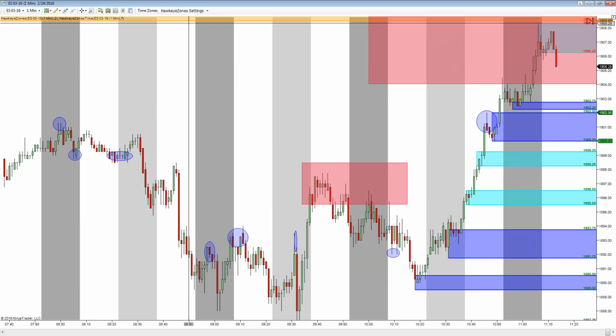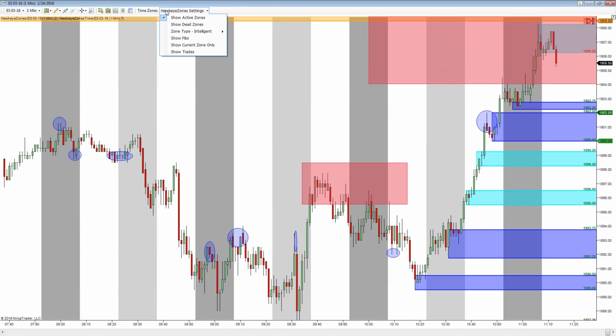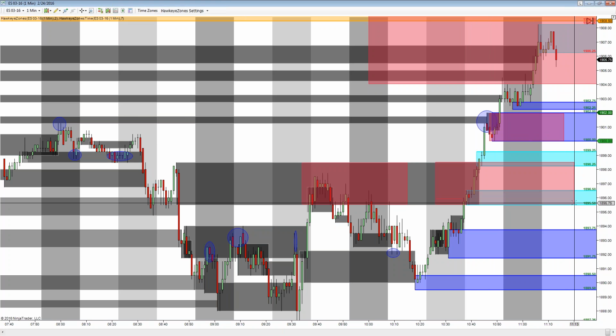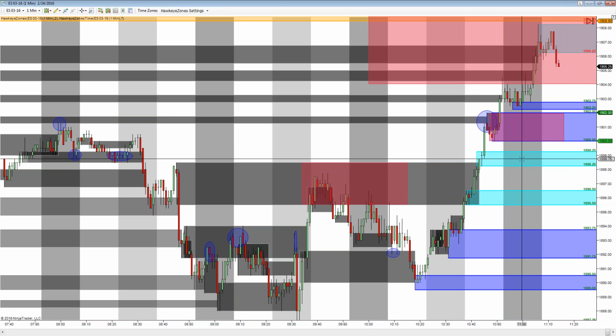All right. Now, the other helpful thing about showing the dead zones is a lot of times we will see levels reform themselves. Like you saw, price bouncing off of this level here a couple times, and then lo and behold, it reforms itself. But it reforms itself a little bit bigger than what that previous level was. This level reforms itself, and it kind of reforms itself into 2 zones. Okay, so we're keeping track of the ebb and the flow and what the general area where you could find support is with these zones.